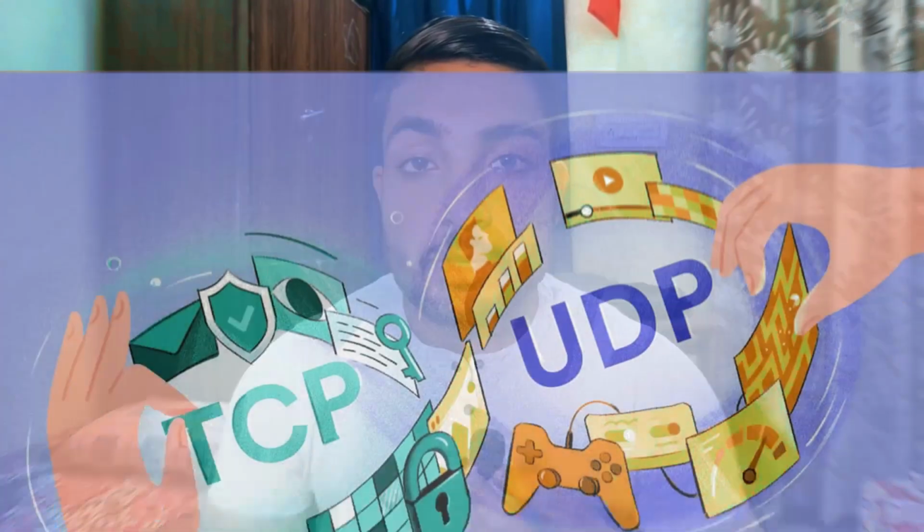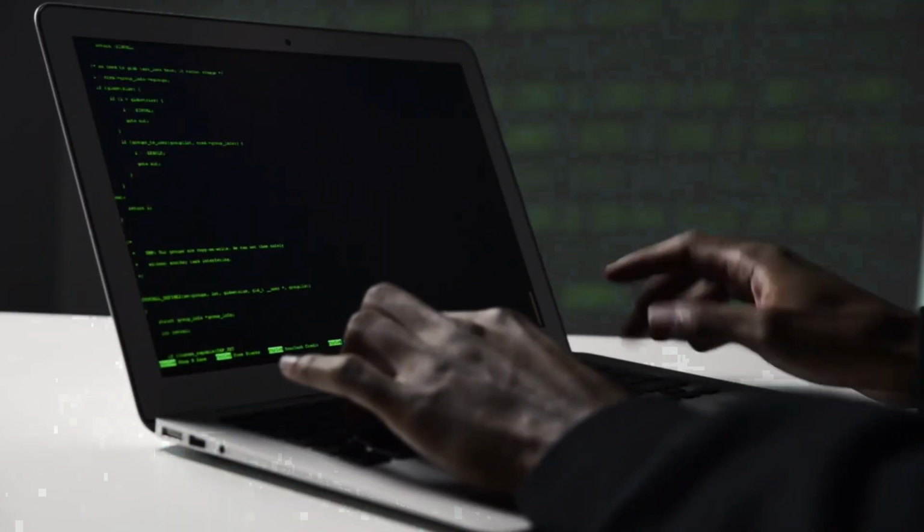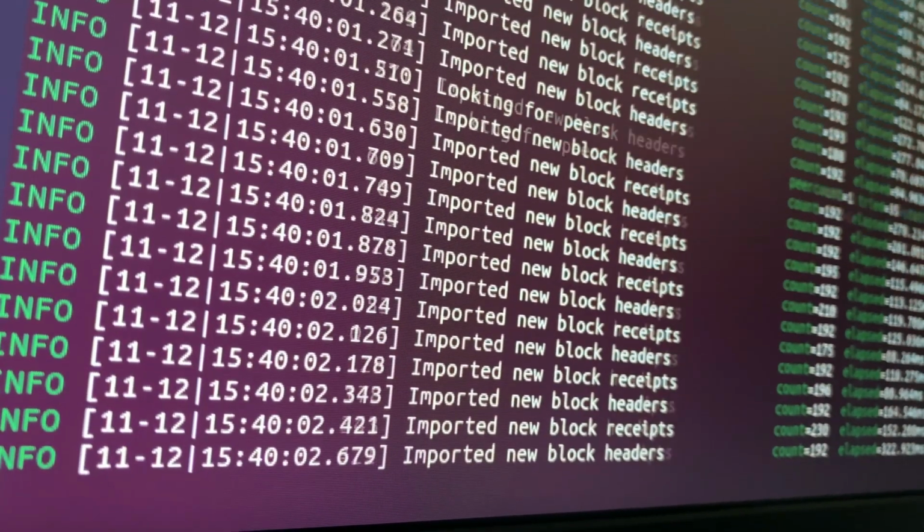Alright, so what is NetCat? NetCat is often called the Swiss Army knife of networking, and for good reason. It lets you read and write data over the network using TCP and UDP. You can use it for doing a bunch of things like creating a reverse shell or sending files over the internet. Whether you are just starting in cybersecurity or you have stuck around, it is a must-know tool for you.